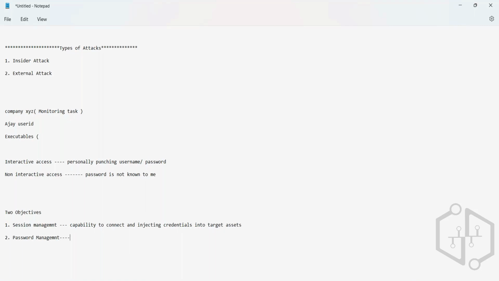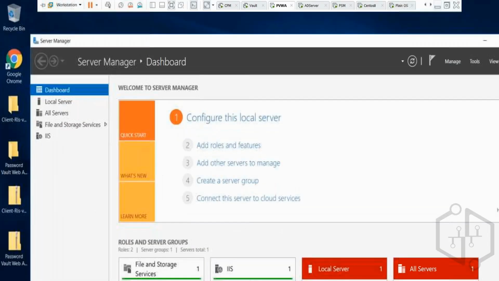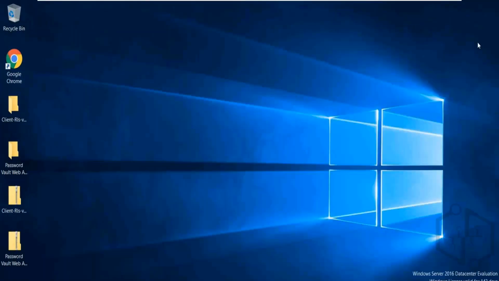Here you can see, in PAM, or PAM I always refer to it because PAM is the preferred term, it is a kind of wider term that is used for all privileged access management. Once you understand the PAM terminology and the PAM controls, studying other PAM tools like BeyondTrust or HashiCorp would just be a comparative study, because you would know the principles of any PAM tool: session management, password management, application onboarding. The key principles remain the same. The only thing that changes is the GUI.